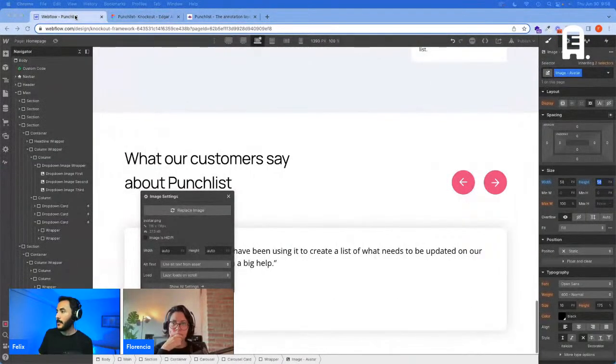So 58, we're going to do 58 by 40, 58 by 40 by 100. If you're new here and you don't know why I'm making all this math, it's because Knockout allows you to have a scalable website. All the elements and components scale depending on the screen that the user has, until there is a max width of 1920, which doesn't continue growing. So that's why I do this math.